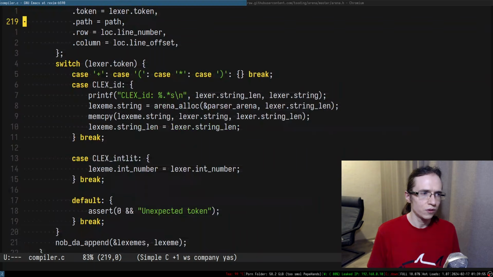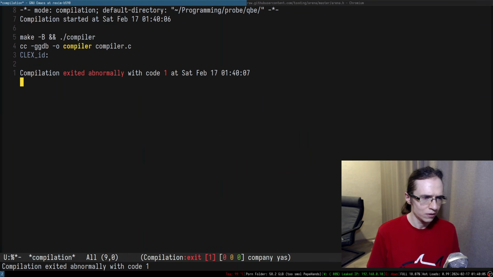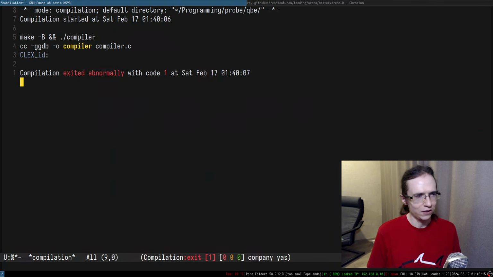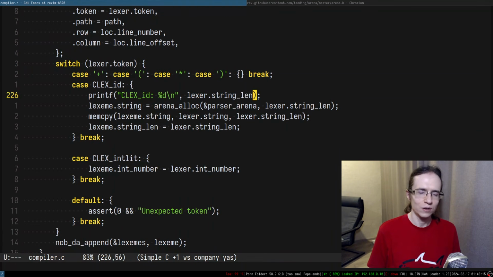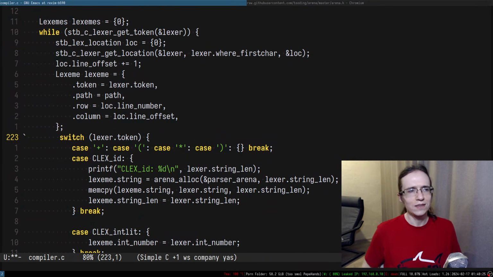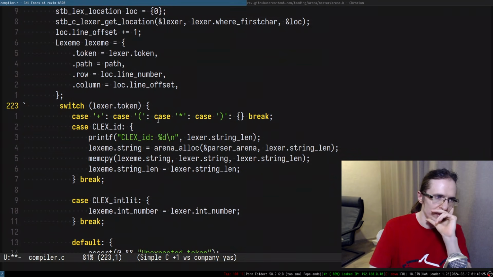Did I forget? So it's the lexer. The lexer told us. So maybe I just did that? No. We're just lexing. Okay, so this is, yeah, it's an ID, but it tells us that it's 0. The lexer stopped working for whatever reason. I don't know why.